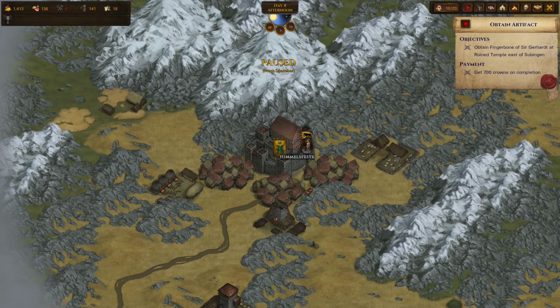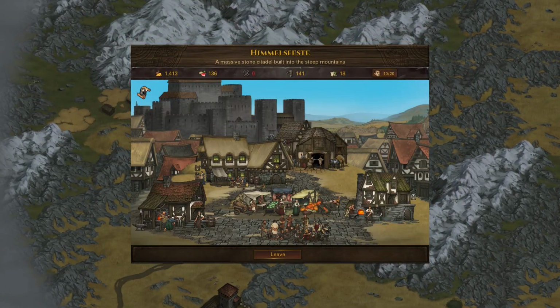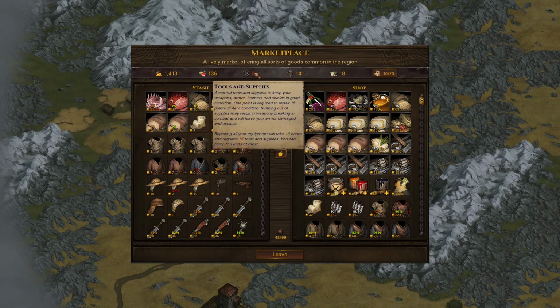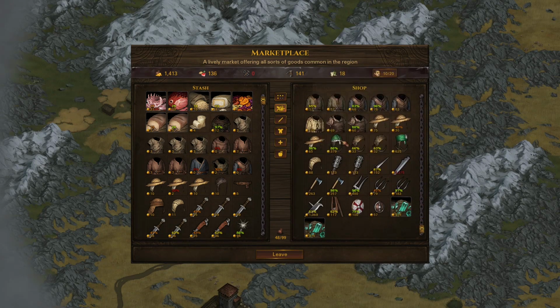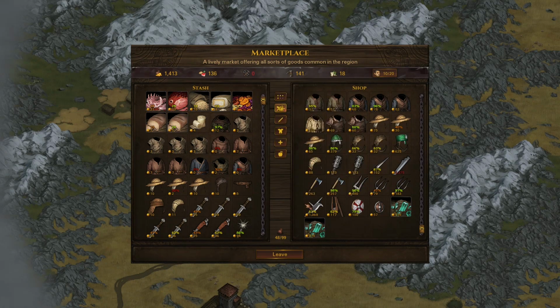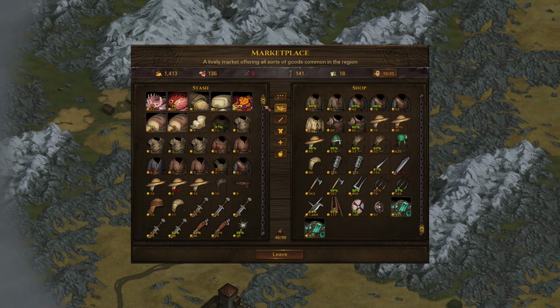So, let's see. I'm trying to remember what we were doing. We have no tools at all. I think that's what we're doing. We're coming over here to get tools. That's a nice helm for 379. Billhook for 1069. War fork. Okay, a lot of nice stuff. Okay, I remember what we were doing.